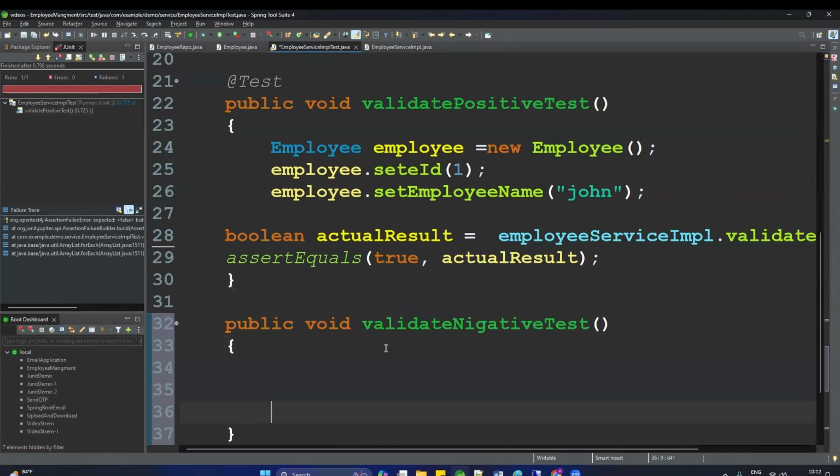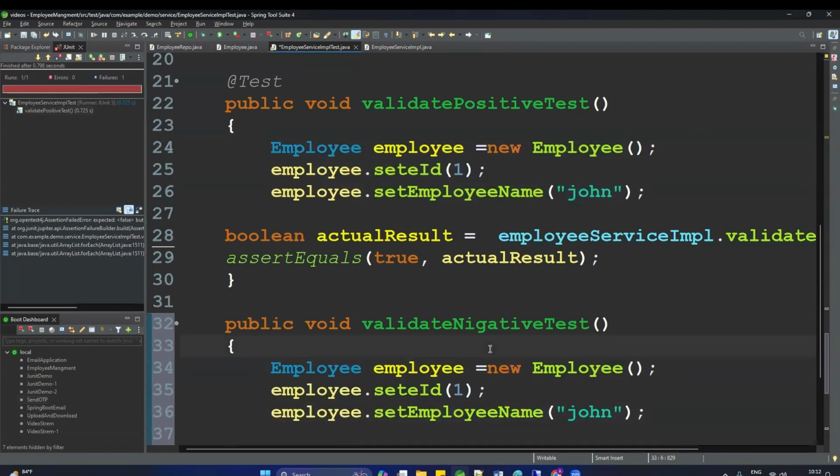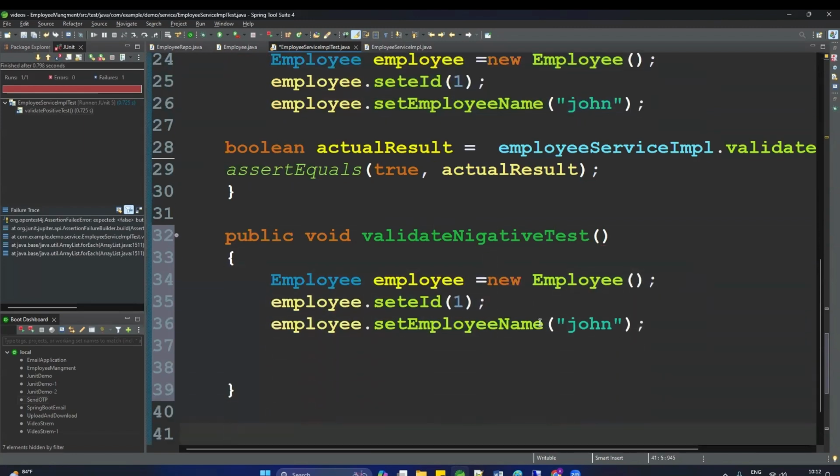And then here create an employee object. So I am copying this object and pasting here. After this, here we are passing a valid name, so pass here an invalid name. Let's say J. Okay, so the length of name is not greater than 1, so sorry, 1. Then it will return false. Now we are expecting false because of this name.